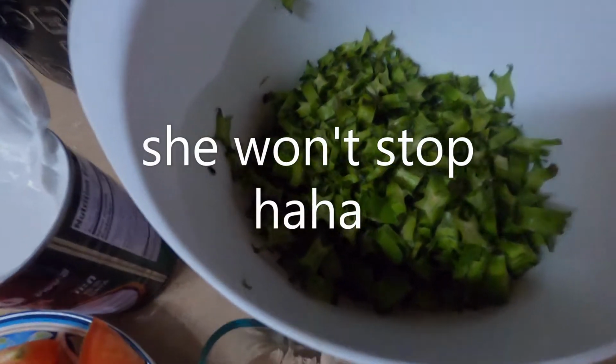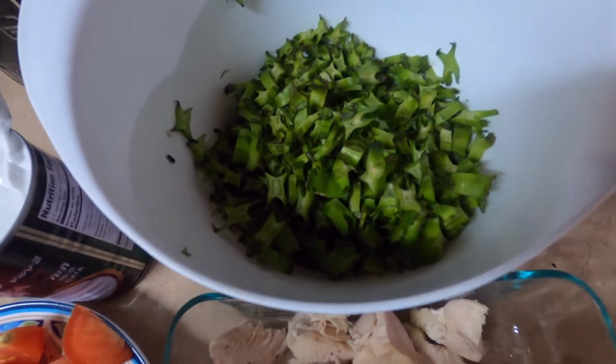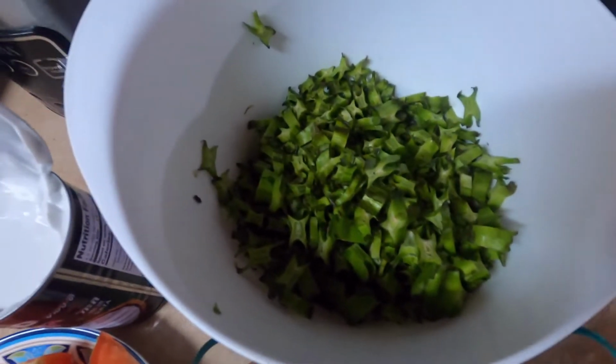Ito, namiss ko tong recipe na to sa Pinas. I like this vegetable so much, especially sa gata. It's really good.